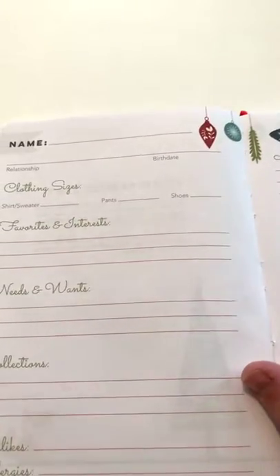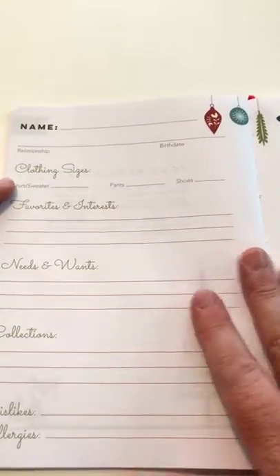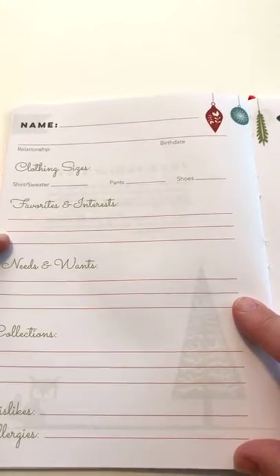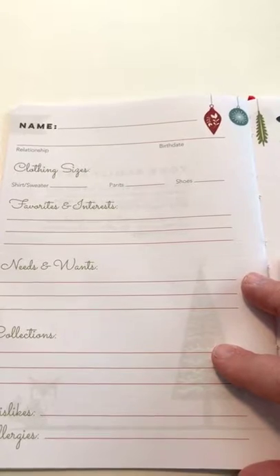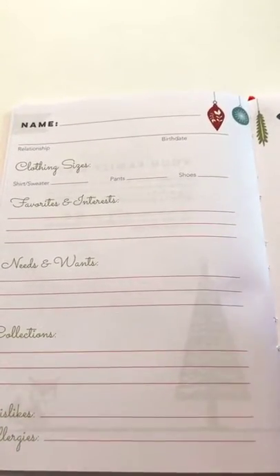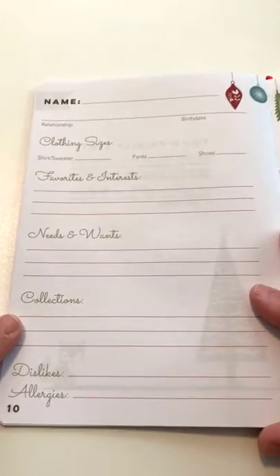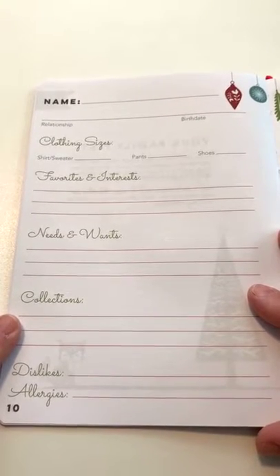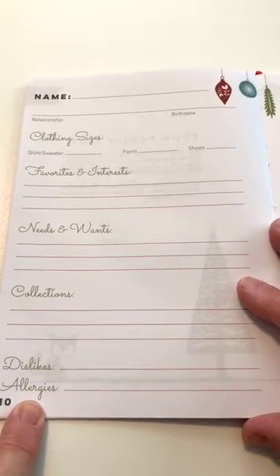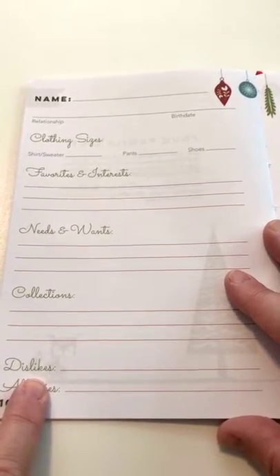This year it's going to be a four-page spread for each individual on your family list — their name, relationship, birth date, clothing sizes if it's somebody you'd buy clothing for. You sit down and fill out what are their interests, what do they love to do, what do they need. Have you talked to their mom? Maybe it's one of your nieces — what is it that child needs? I have lots of nieces, and I always make sure I update clothing sizes in the fall because kids grow and change. Is there something they're collecting? One of my nieces is into mermaids, the other is into unicorns. Note allergies — maybe someone in your family is gluten-free — and anything they particularly don't like, so that as you're shopping you're really keeping the whole person in mind.